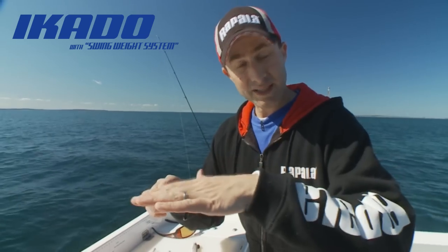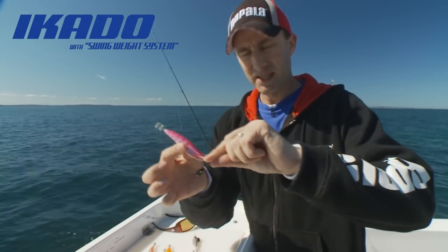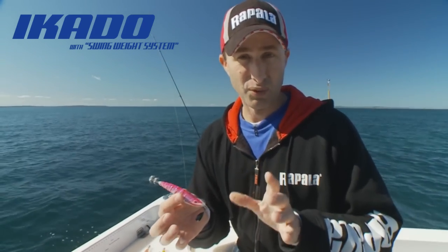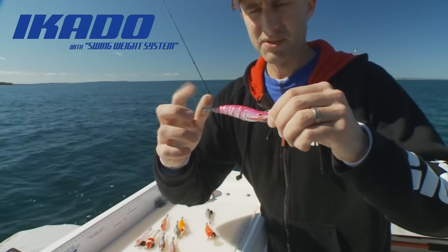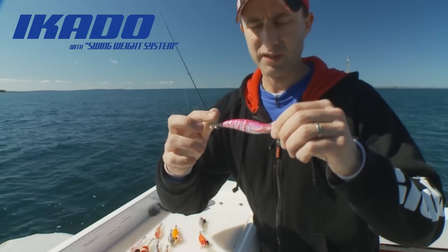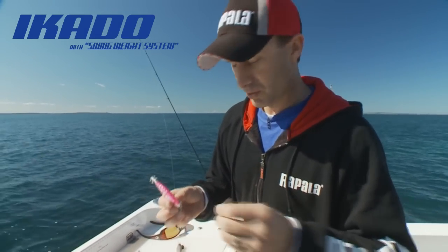It gives the jig a perfect sinking action too, because the weight keeps off the body, the body's buoyant, and lets it sink at about 55 degrees, which is so important in a good squid jig. The other bonus is the good quality cloth and the nice sharp stainless steel prongs — very important to catching more squid, just like a sharp hook is when you're bait fishing or lure fishing.